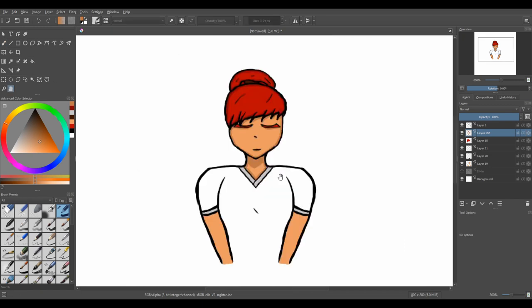Alright. So, as you can see, I've gotten a bit more done with this one. I'm not really glad with how it went, to be honest. It's kind of iffy on a lot of parts. I at least got to do a bit of shading and coloring. So I am going to as well merge all of the layers.